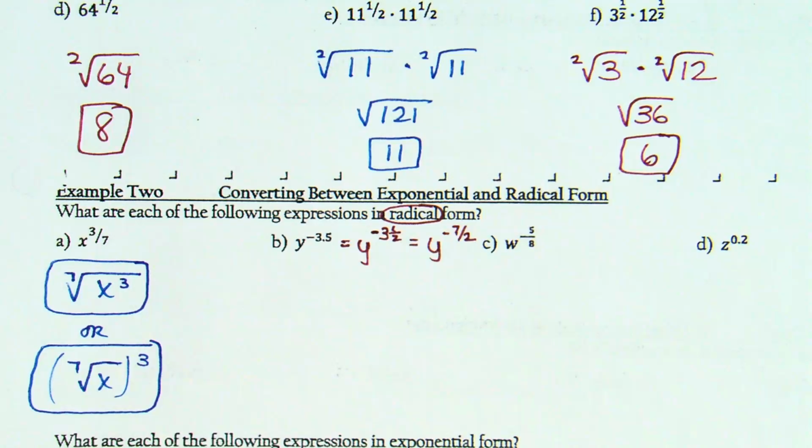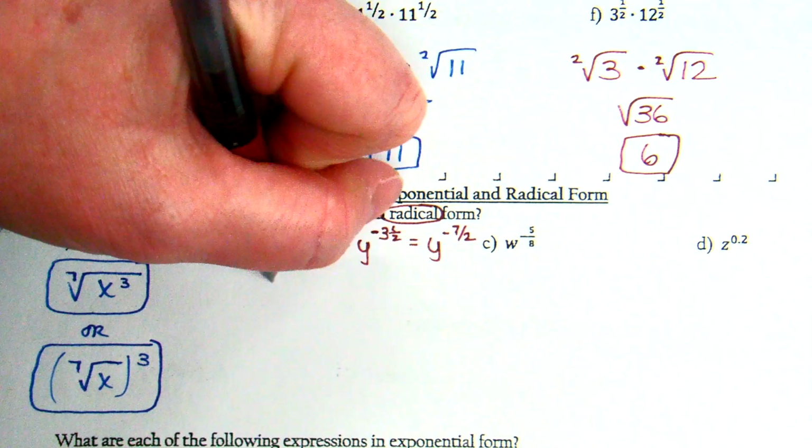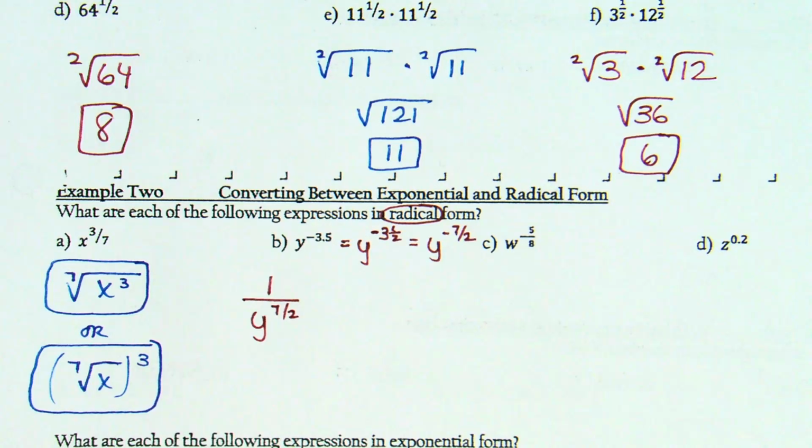Now, a couple of things. Before I worry about that exponent, I don't have a rule of how a negative exponent applies to my radical. But what do I know about negative exponents? How do I get rid of a negative exponent? Take it to the bottom, right? Go over that magic line, go over that fraction bar. So in order to get rid of my negative exponent there, if I have y to negative 7/2, to make that positive, I'm going to say 1 over y to the positive 7/2 now.